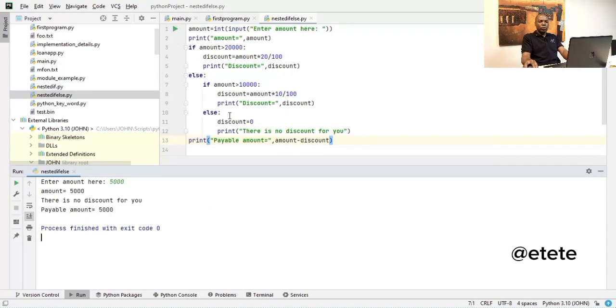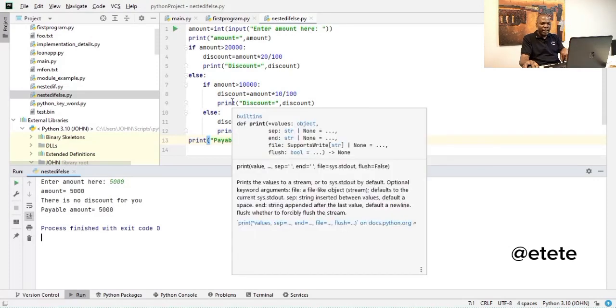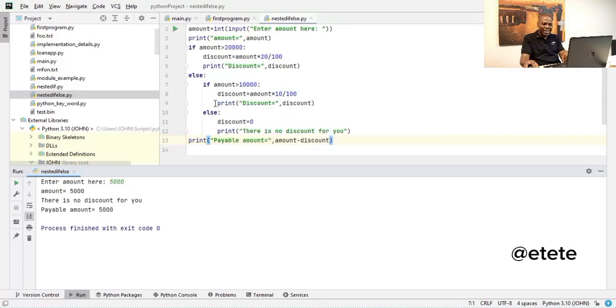Right? So this is nested if else statement. That is container inside the container. So what you did is you went into the first container to check if the condition is true, carry out this. Now, if the condition is false, you are coming out of that first container and you are entering inside the smaller container that you put inside the bigger container because that is inside the else.